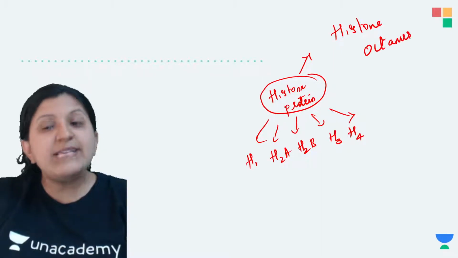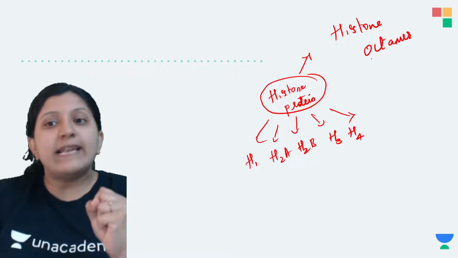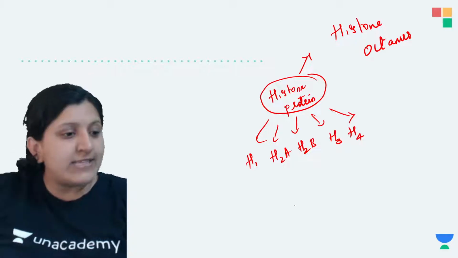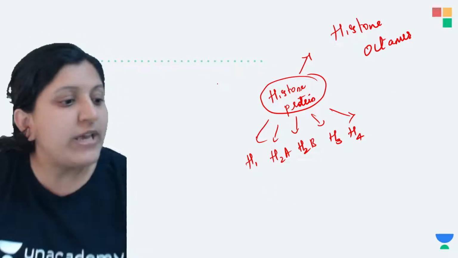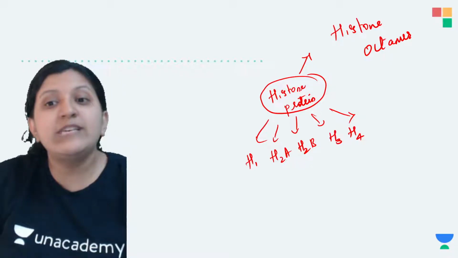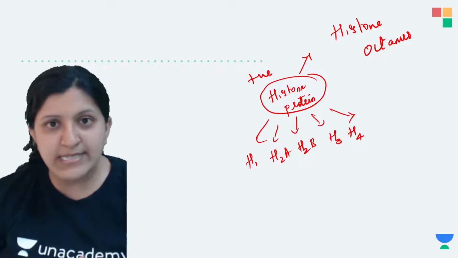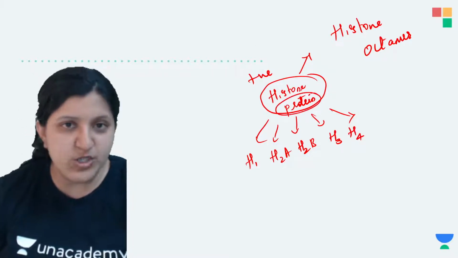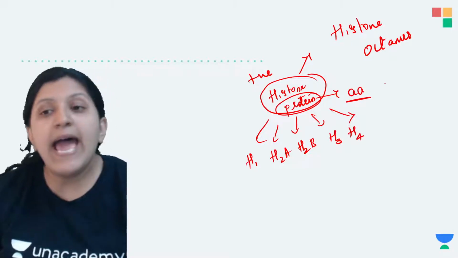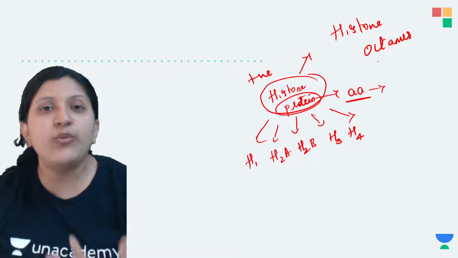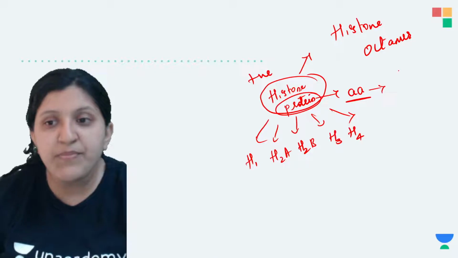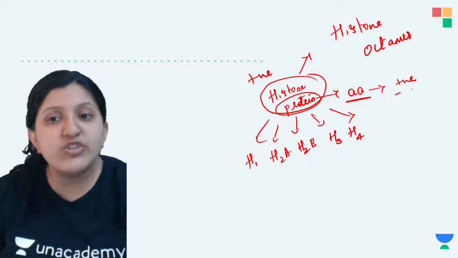Now this histone octamer is arranged as an octamer, and coiling around it you can find the DNA. Histone proteins are responsible for this because histone is positively charged, owing to some amino acids that are present. This is a protein, and protein means it is made up of amino acids. You will find two types of amino acids, arginine and lysine, which provide a positive charge to this protein.